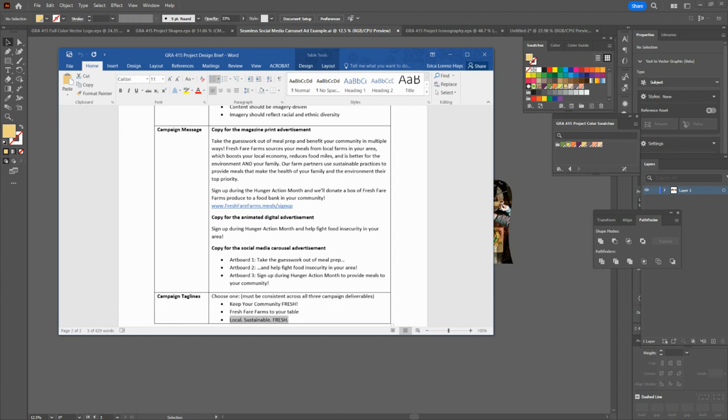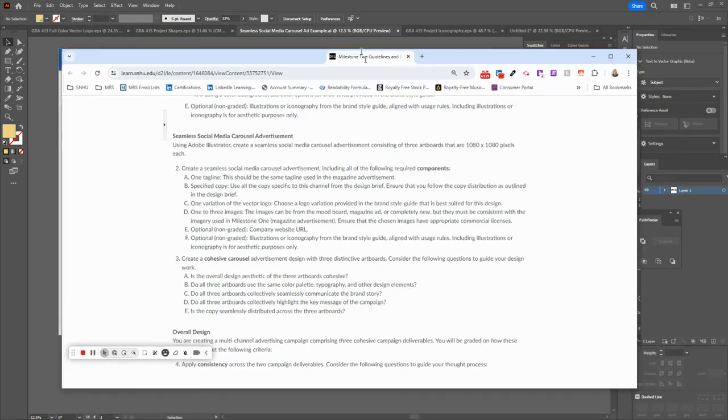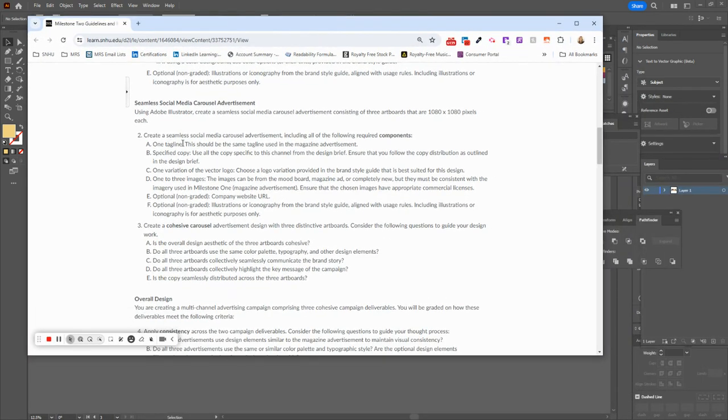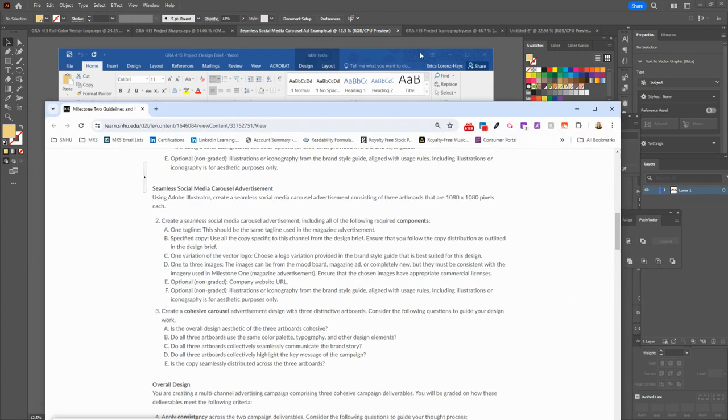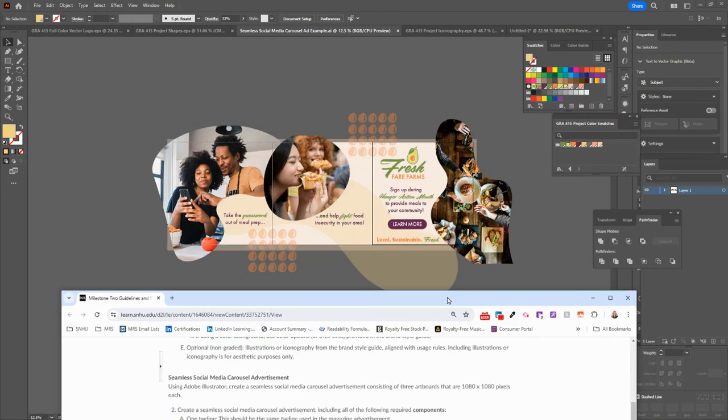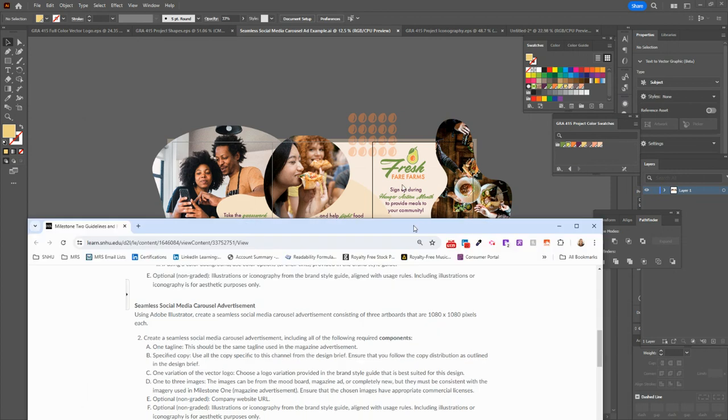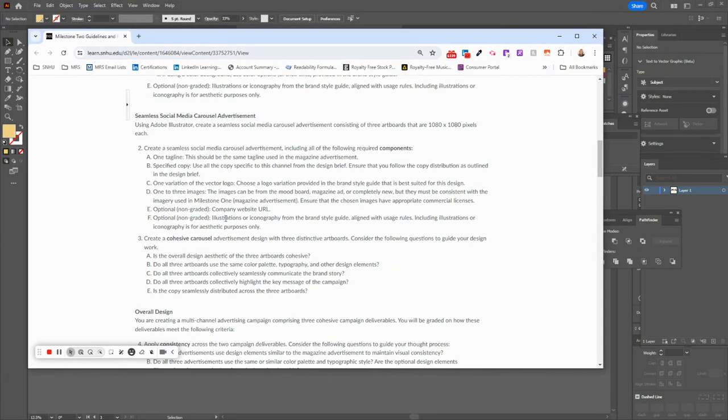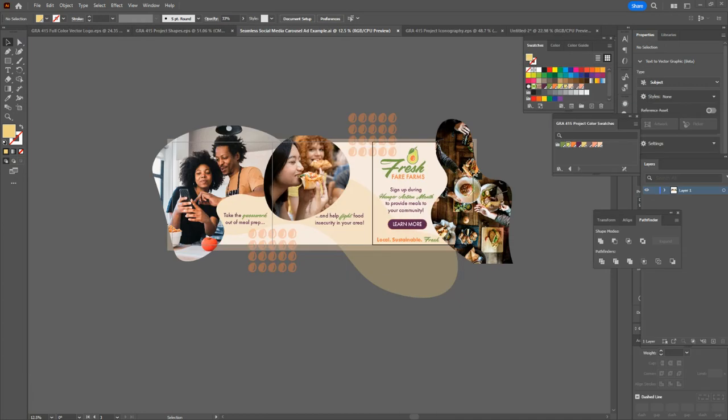In the directions for this week, you'll notice it has what you should be using: a tagline, that copy, a variation of the vector logo, 1 to 3 images. You can use a website URL. I personally used in mine a learn more button, like a call to action button. And of course illustrations or icons, you can feel free to use that.